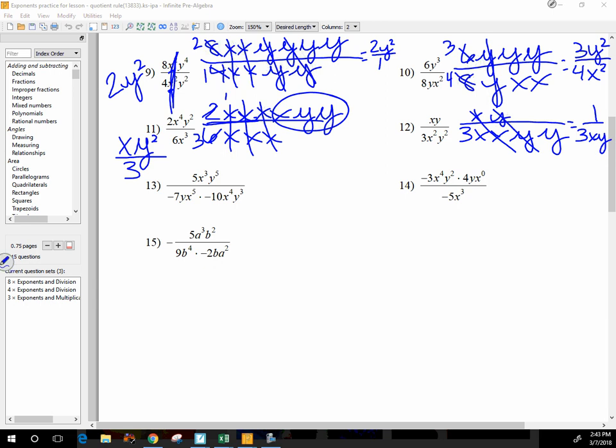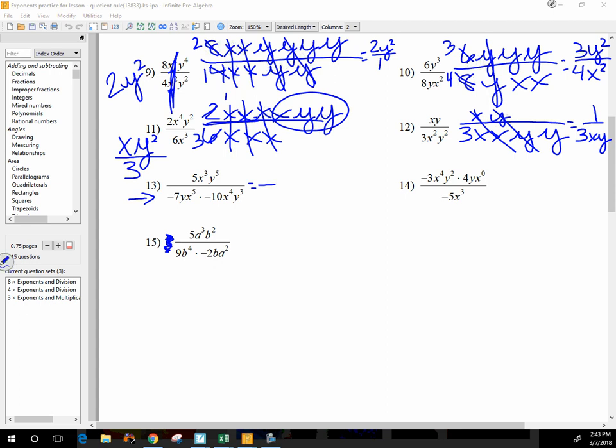Okay. Go ahead. You know what? On number 15, I'm going to ask you to just ignore that negative sign right there. We're not going to involve that in our problem just for simplicity, because these are kind of getting a little crazier as you start to look at them. On 13, 14, and 15, we can do some simplifying before we start simplifying. I know it sounds weird, but we have to use the product rule, then the quotient rule, because look, there's a lot of stuff I can combine down here through the product rule of multiplication.